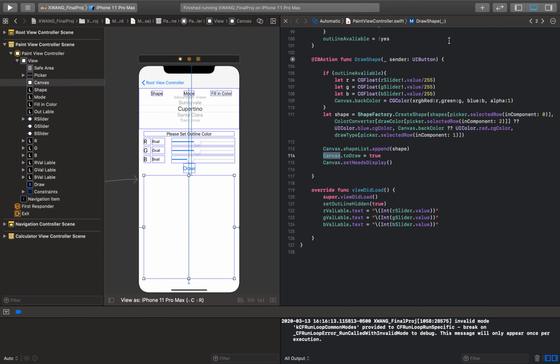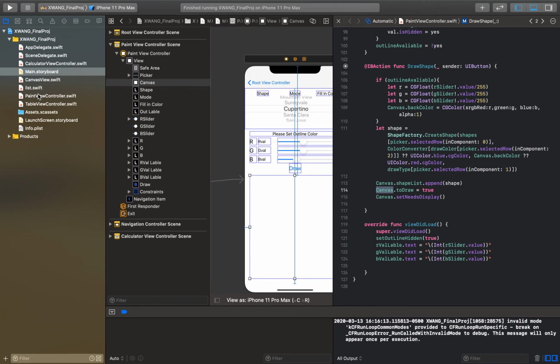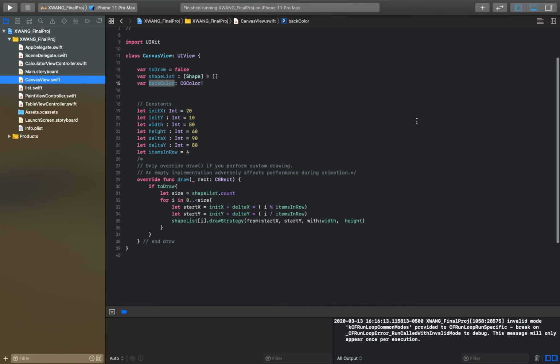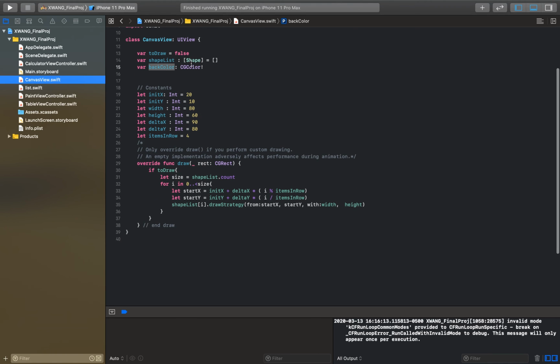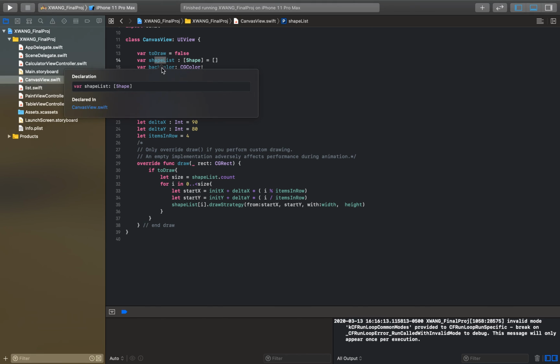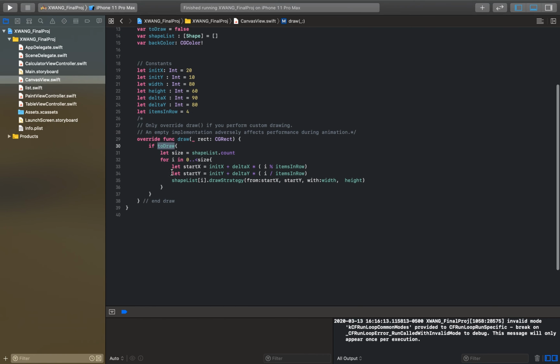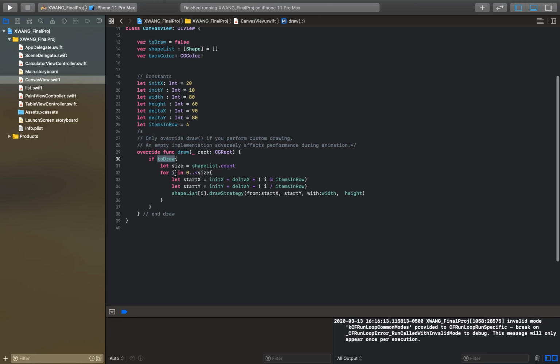Okay, now let's look at the canvas code here. The canvas just stores a shape list and a background color, and this one is to draw. If toDraw is true, I will draw it at the beginning. Otherwise, don't draw it because we have no shapes in the list.